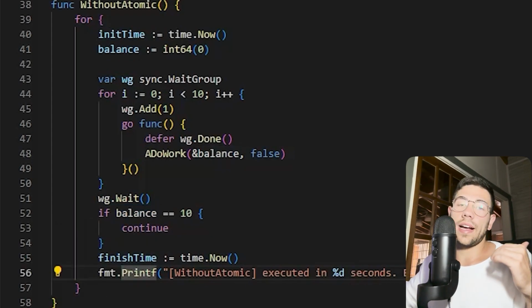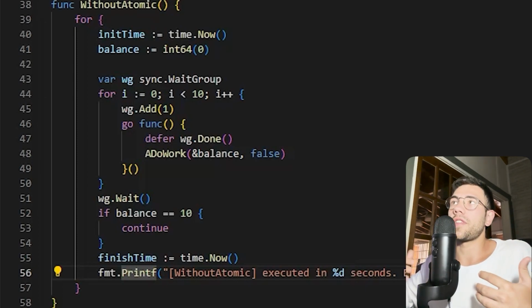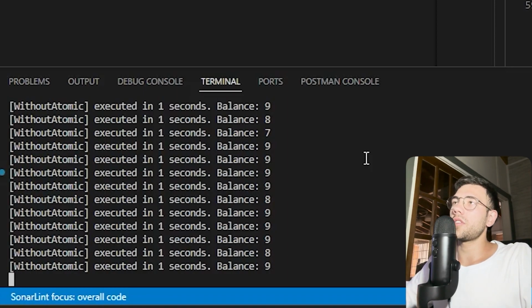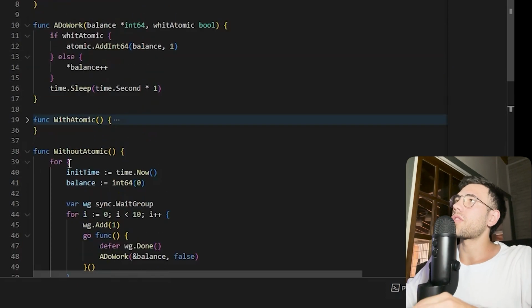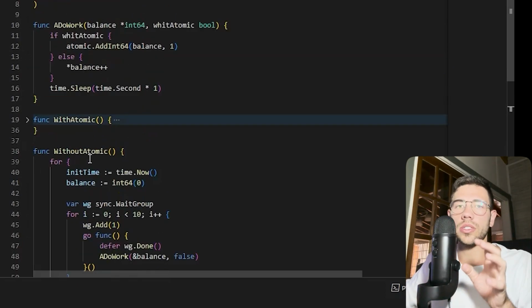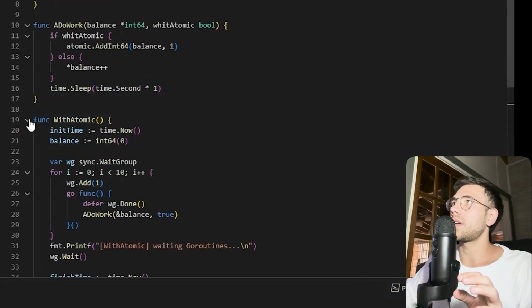But I have to shut down this function because it will execute forever if I don't. So I will shut down this function, and then I will show you the difference between this without atomic function and this with atomic function.